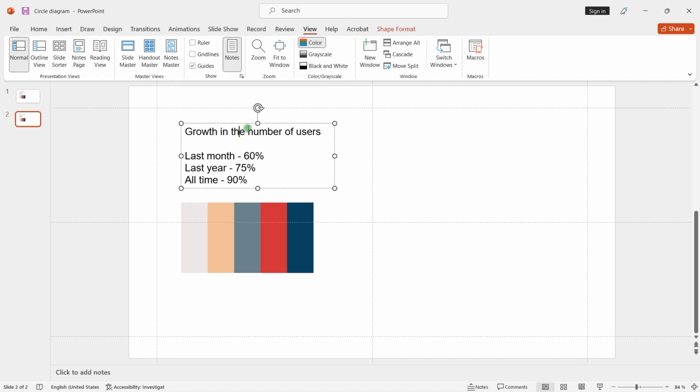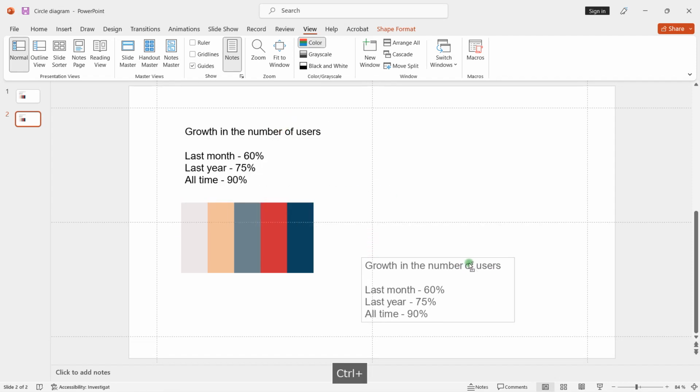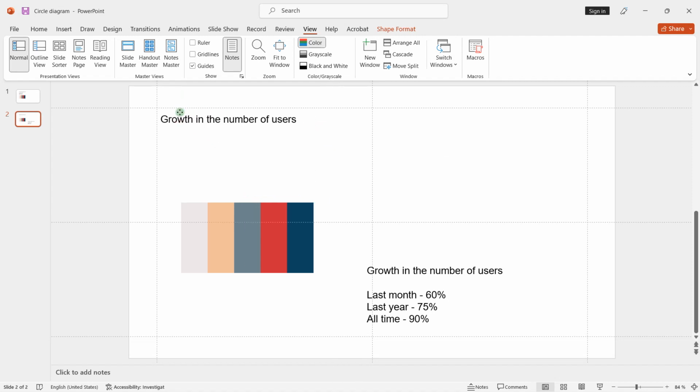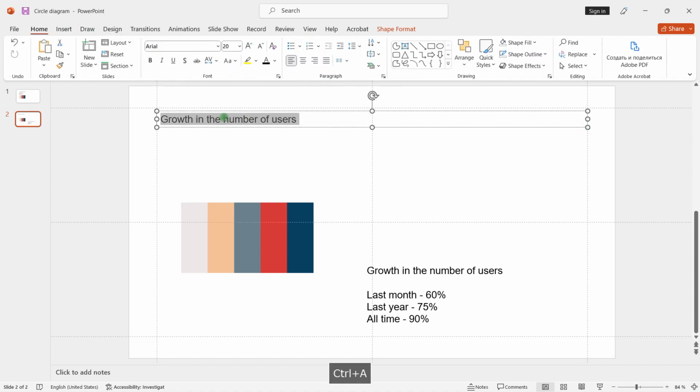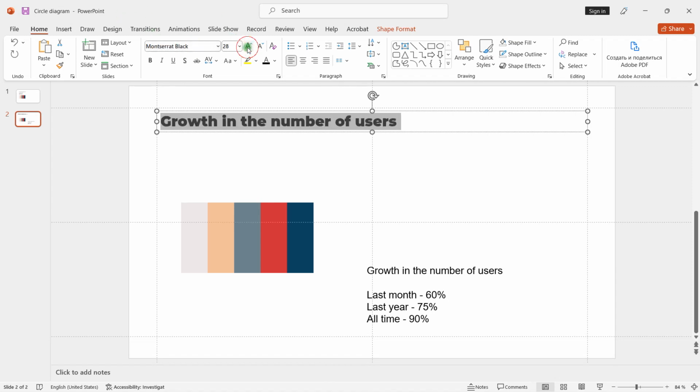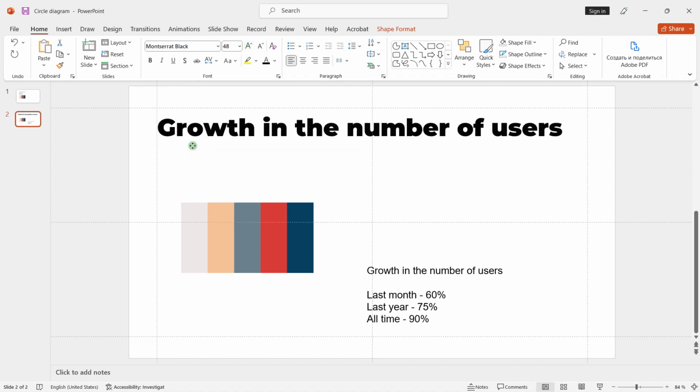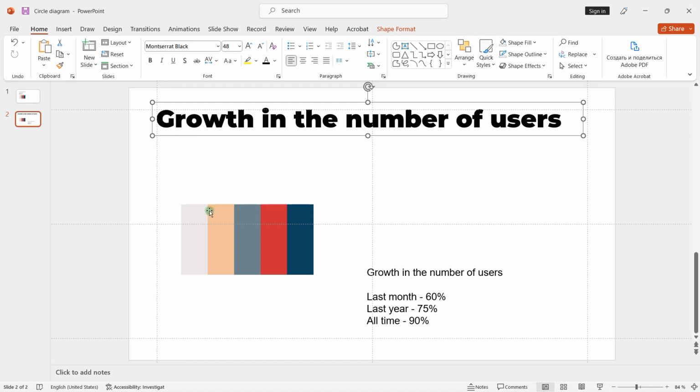Now let's take a look at the title of our slide. Copy the text block with the left mouse button while holding down the Control key. Let's remove the extra information and leave only the title. Let's increase the right border of the text block to our guides. Select all the text in the block with the Control key combination. In the font menu, select the Montserrat black font and increase the font using the Increase Font Size button to 48 points. Amazing! Now let's align our text to the guides using the arrow keys.